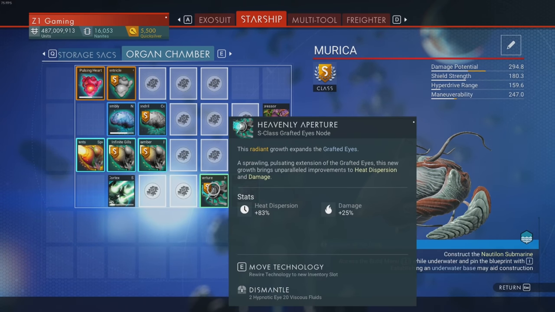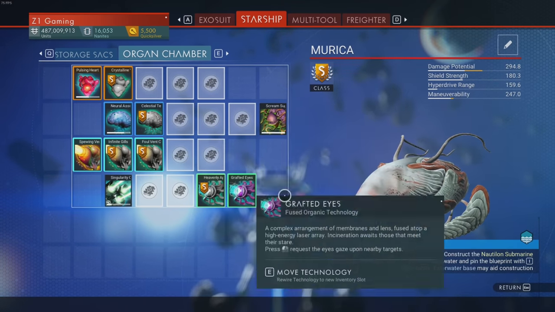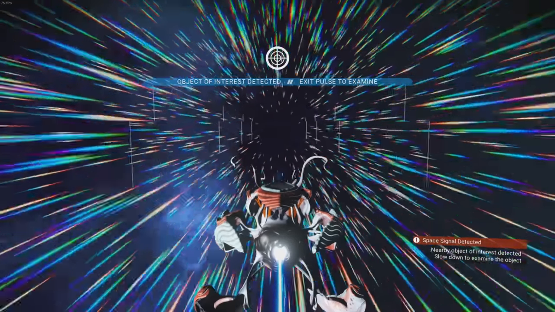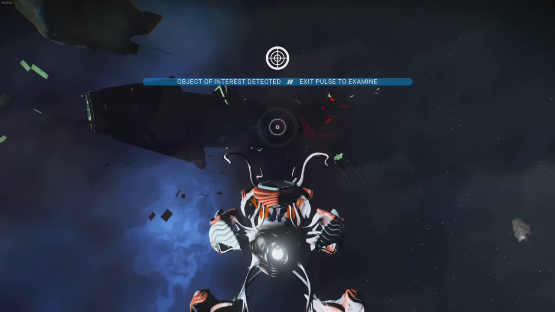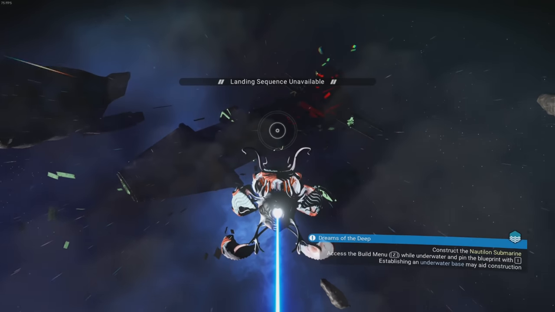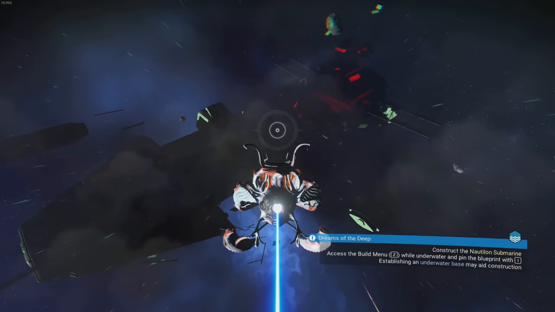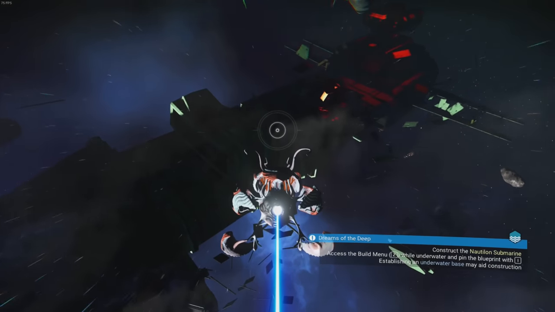Yeah, I love it. Our whole ship's going to be upgraded after this. It's going to be great. Oh, object of interest. I think we found one. Is this it? It's a freighter. It's a derelict freighter. Is this the one that we can actually enter, though? Oh, I really hope it is.